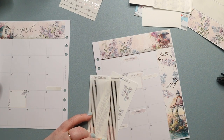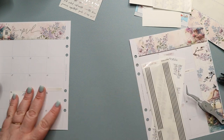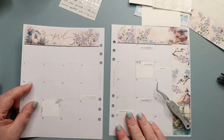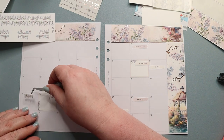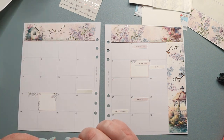These trims did come in a shorter version and a longer version, and I think she's now doing just the longer version. The other thing I was going to point out is you may have noticed that one of the strips got a little caught in the middle, and instead of pulling from that point because it had started to tear, I went ahead and switched to the other end to pull it up. That made it a little easier.